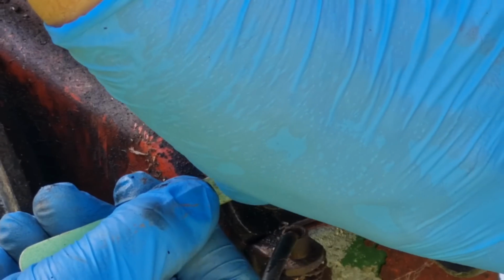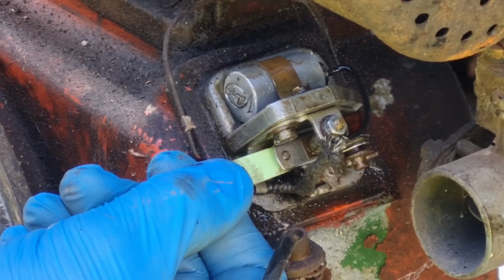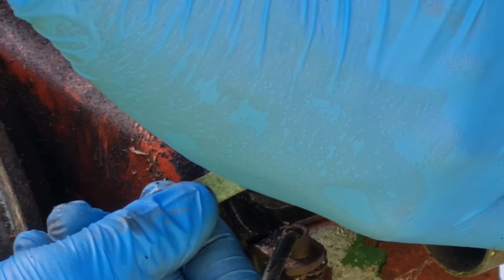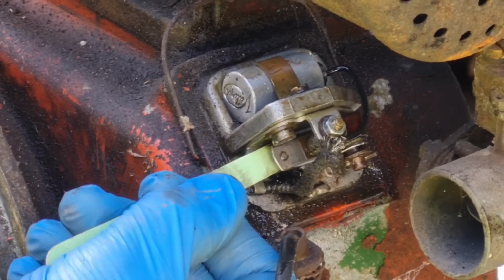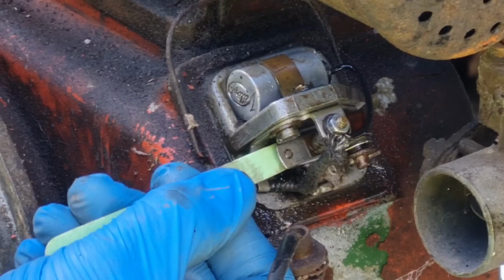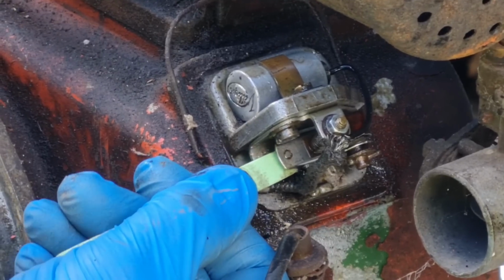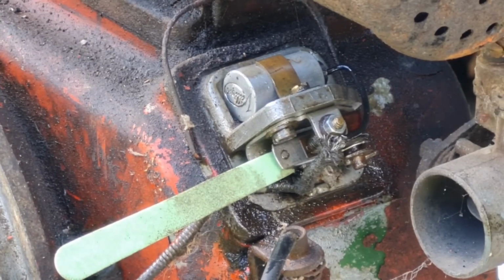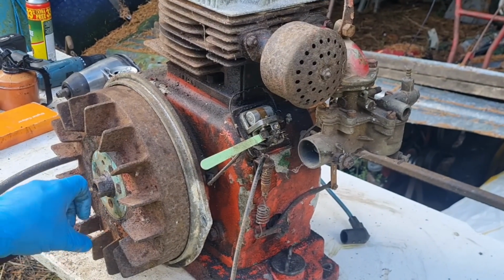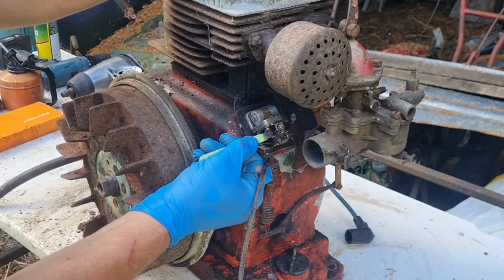Now, I don't know whether I'm going to go for an attempted start today. I don't know whether I've got a way to turn this engine over, because there's no pull on it. There's nothing to wrap a rope around. Because on the machine, there's a cog on the crank, and that starts on a kickstart through the gearbox. So there's no starting provision on the engine itself. I'm hoping I can turn it over quick enough. I'm hoping I've brought my adapter with me to get on the flywheel, so we can spin this over with a drill. Have I brought my adapter with me? I'll bet I've left that at home, ain't I?